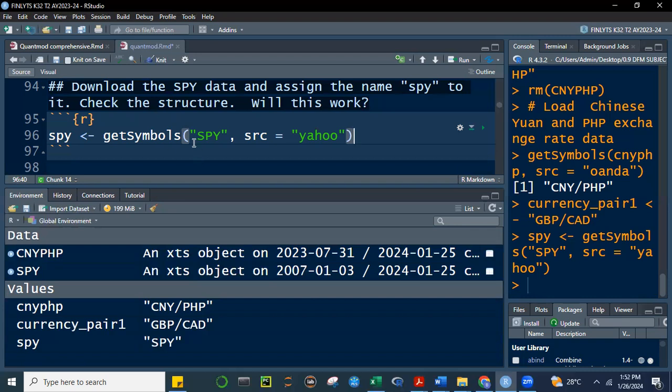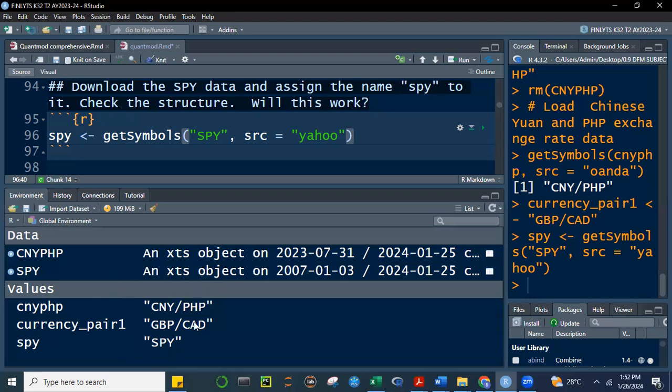Tapos yung SPY object na yan, inassign natin kay small spy. So small spy is a vector lang, di ba? It's a character vector consisting of one element, yung SPY na spelling. While on the other hand, the capital SPY is an XTS object.